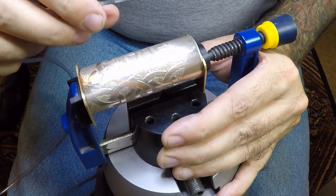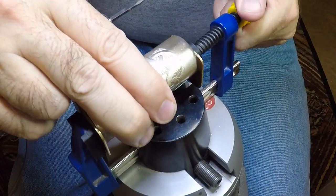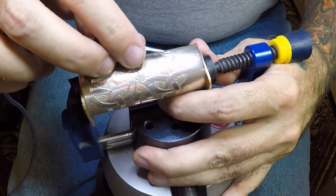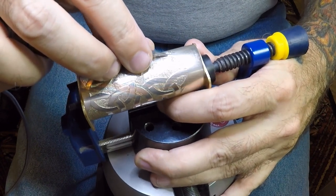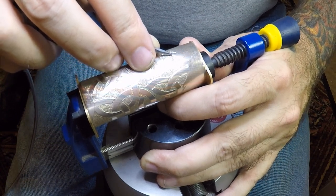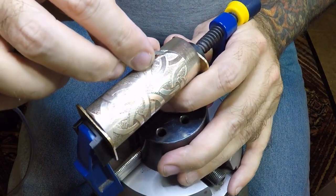I'm kind of getting to an angle that I'm not happy with. So what I'm going to do is rotate the piece a little. Not drop it, rotate it. Thank you very much. And I don't like the way that line looks right there at all. I could just come back through, run my graver through real gently, and clean that line up.